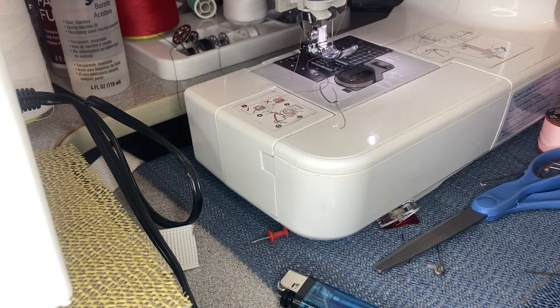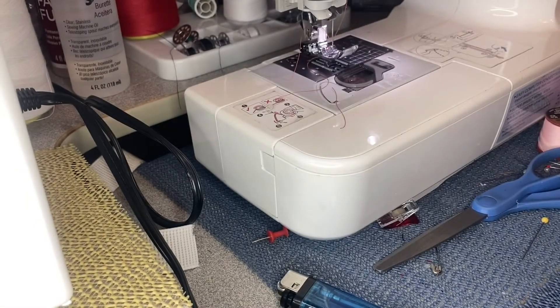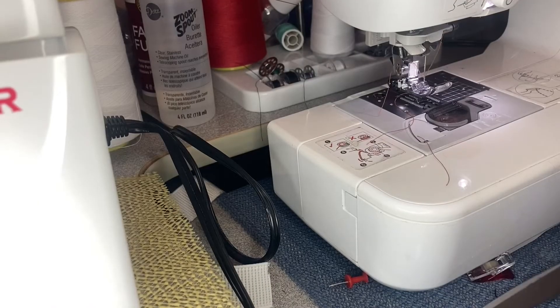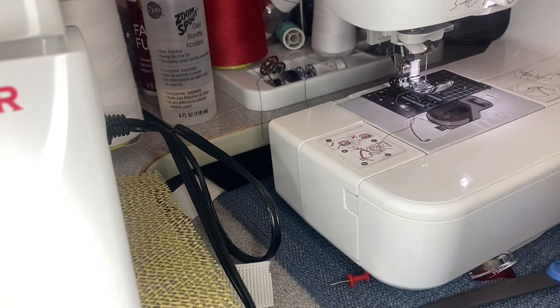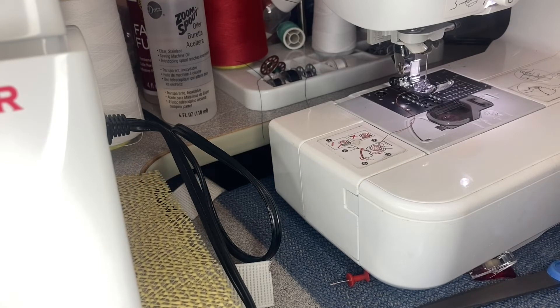I have a box here so that when I let my ribbon fall, it doesn't go on the floor — it just catches the ribbon so it won't hit the floor. I'm going to start with my blue and I'm going to speed this up because I have several colors to go through, but you'll still be able to see what I do. I'm going to change my thread out — I'm just real particular about it and like things to be color-coded, so I'll be doing multiple colors.